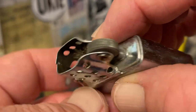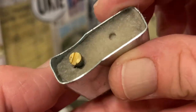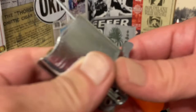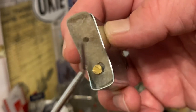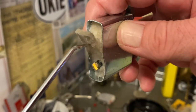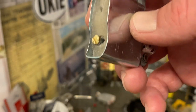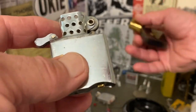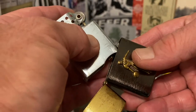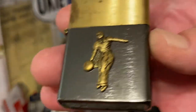The lighter still pretty much has its chrome — I believe that's chrome plating — although some of it has been scratched and worn here and there. The wadding was pretty stale looking, but I just left it with the wick. It felt light, which is my default nowadays after our discussions with our friend Migo Ring. I did clean out the inside of the windscreen; there was a good amount of dust in there. And I may have cleaned up the wick a little bit as well.